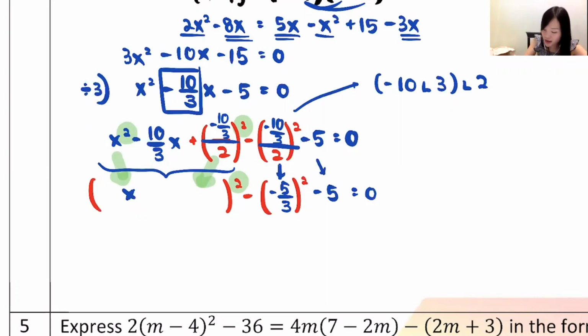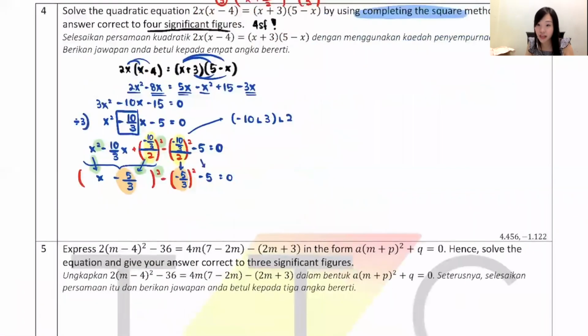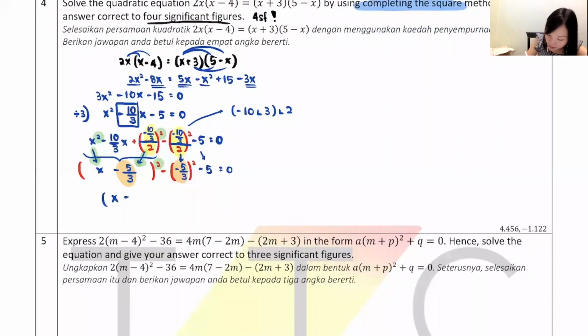The back one, when I copy it out, just now we already pressed the calculator, is negative 5 over 3. So guys, remember, this and this are always the same. Therefore, this and this, you will definitely write the same thing. So that's why I will write negative 5 over 3. Okay, so continue. Big bracket square, just copy down. Then the back one, I repeat. Don't tell me negative, negative, positive, because there's a square. You should do the square first. So 5, 5, 25. 3, 3, 9.